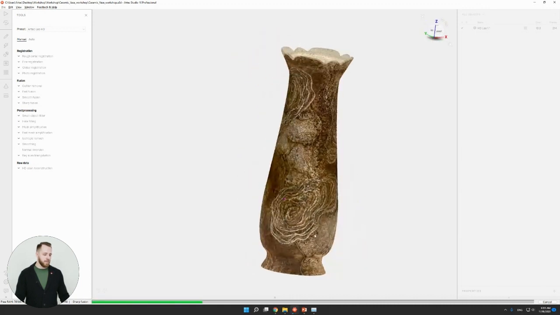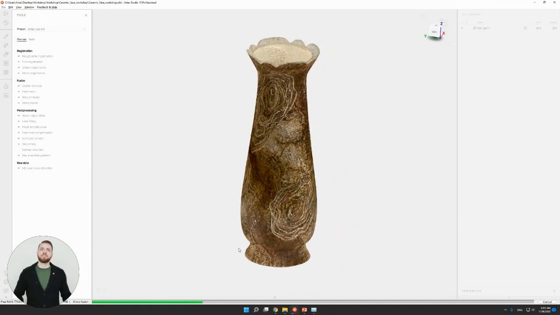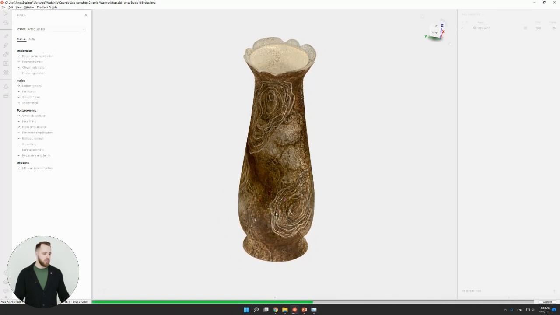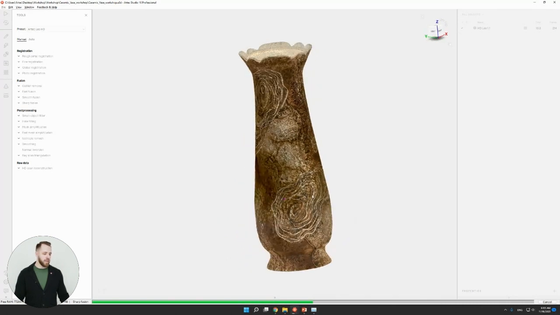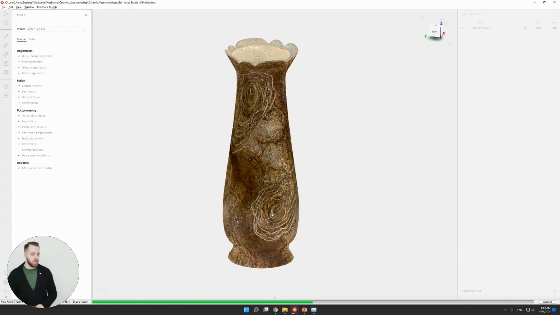Again, might take a minute for the algorithm to complete. I expect to have from 5 to 8 million polygons for an object of this size and the resolution of 0.5. So let's see what Fusion has to offer. When we have the Fusion, we'll be ready to simplify the mesh.